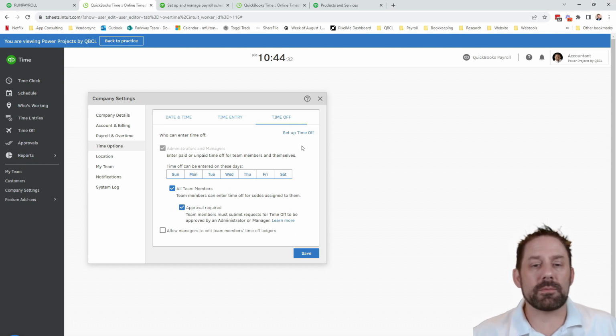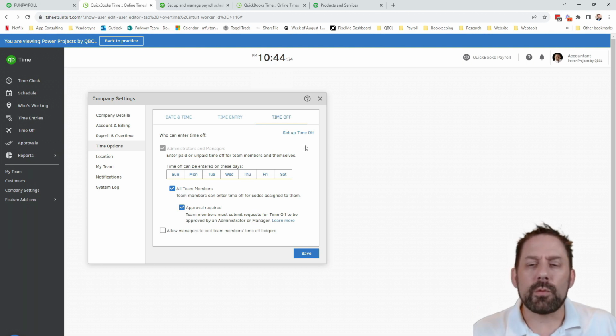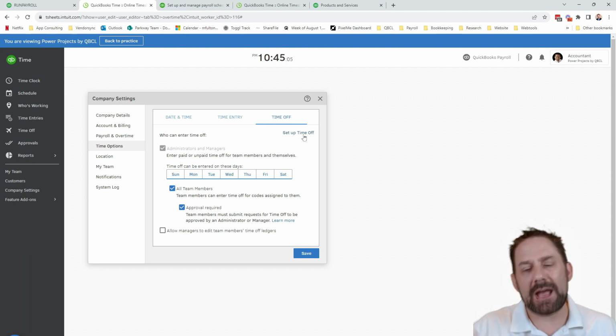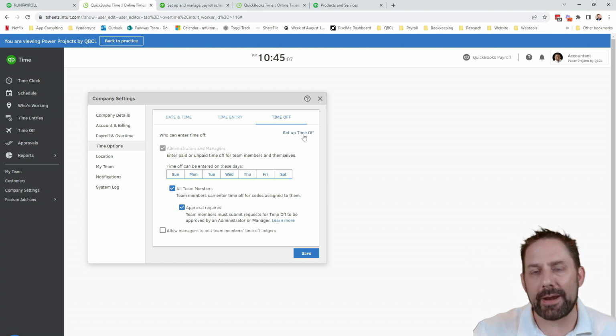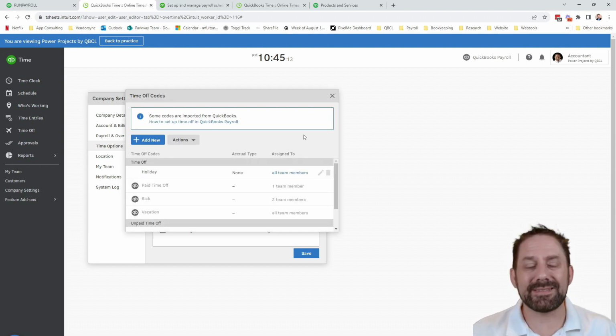Then your time off tab. This becomes a question of who can set up the time off and when time off can actually be taken. So the reason you would set something like this up, and you do actually have to do a little extra setup on it, is if you have unpaid time off, well, you can have people tracking, like, hey, I decided to take all day Friday off, mark it down for 8 hours as unpaid, or you can set it up to where you have paid times.